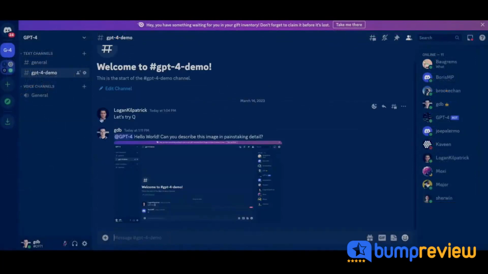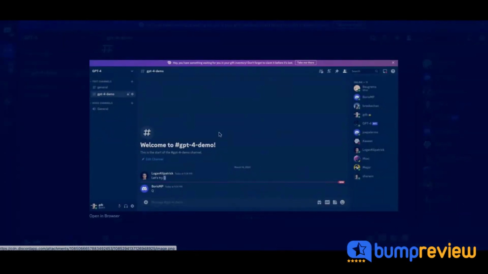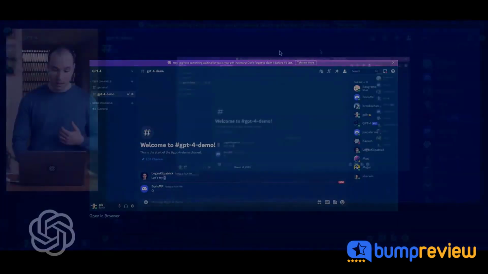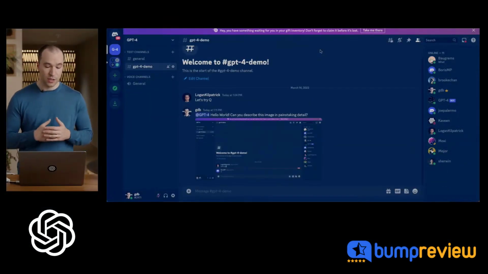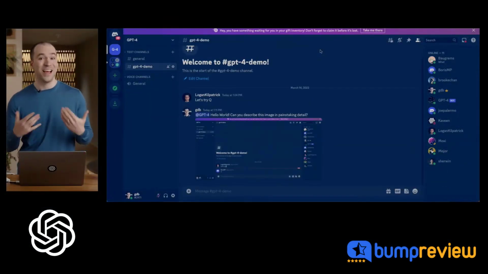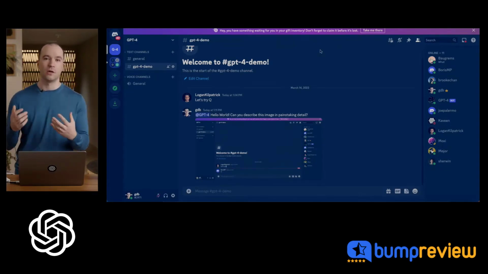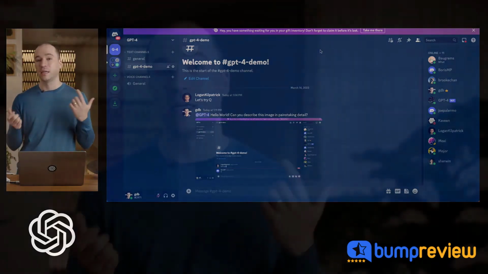All right, which first of all, think of how you would do this yourself. There's a lot of different things you could latch onto, a lot of different pieces of the system you could describe. And we can go over to the actual code and we can see that, yep, we in fact received the message, have formatted an appropriate request for our API. And now we wait, because one of the things we have to do is make the system faster. That's one of the things that we're working on optimizing. In the meanwhile, I just want to say to the audience that's watching, we'll take an audience request next. So if you have an image and a task you'd like to accomplish, please submit that to the Discord. Our moderators will pick one that we'll run.